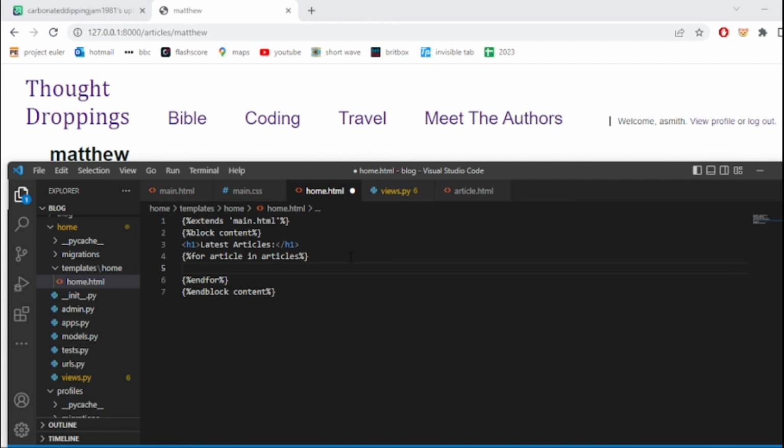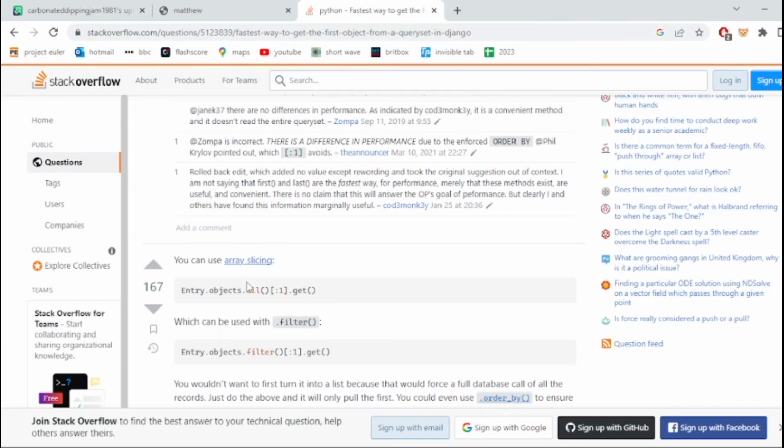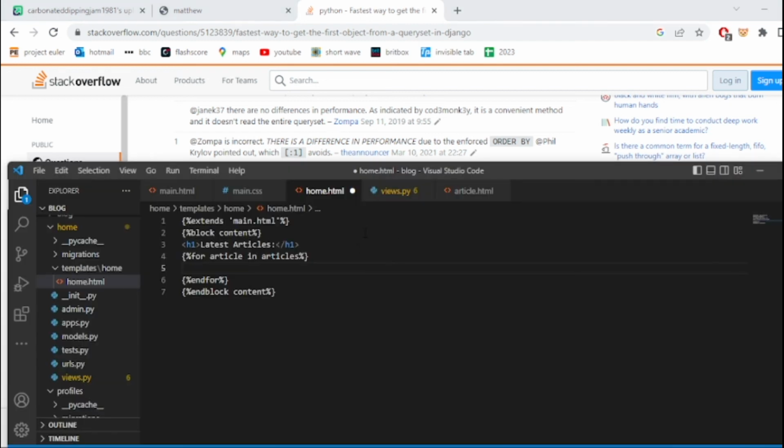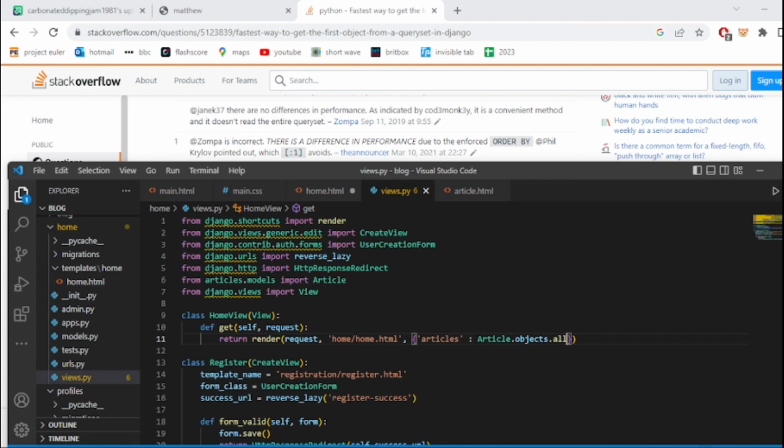Do you know, I'm actually going to Google that and then come back. Okay, so I found it. It's here, and we're going to do this in the view. So in the view, objects.all, then we have parentheses, square brackets, colon 12. That should do it.